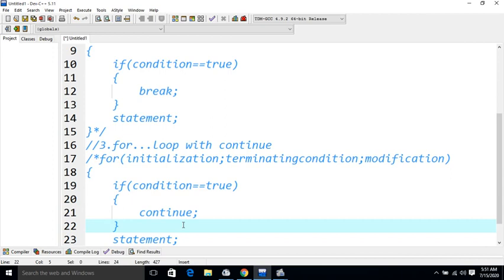The condition for odd number is that when you divide them by 2, there will be a remainder. So those things that you want to print, if they have remainder, you print them; if they don't have remainder, you are not going to print them.